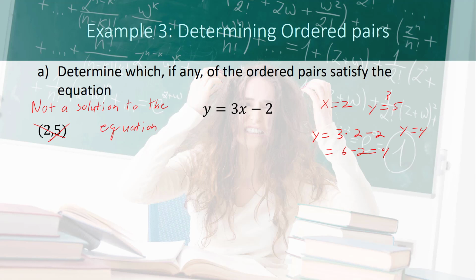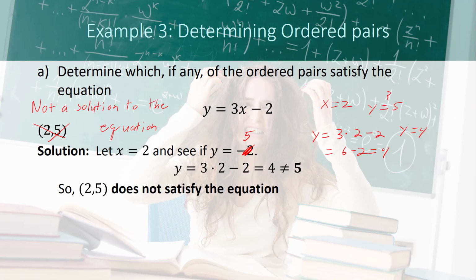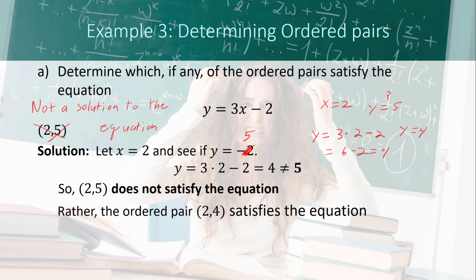So if you actually saw this in Hawks, I believe it would say false, but we'll walk through that real quick to see what it looks like. And here are the answers for you there. Well, actually, that's a mistake. I'm glad I caught that now. I can change that for lecture. This should say 5. I obviously did not update that from the last copy and paste. Okay. And once again, this ordered pair does not satisfy the equation. And that would be the answer to that particular problem.